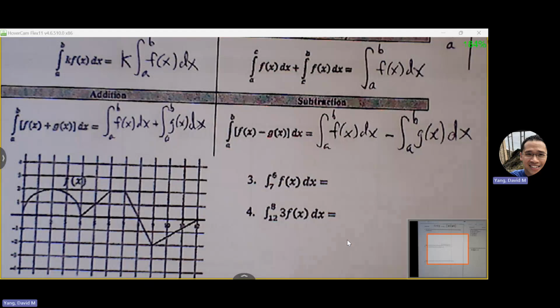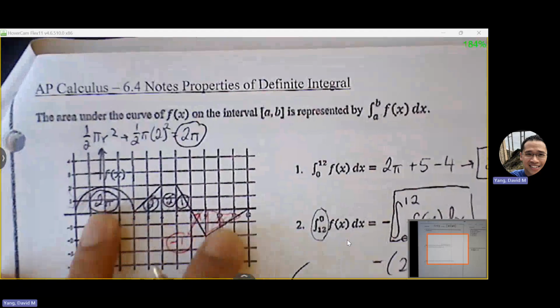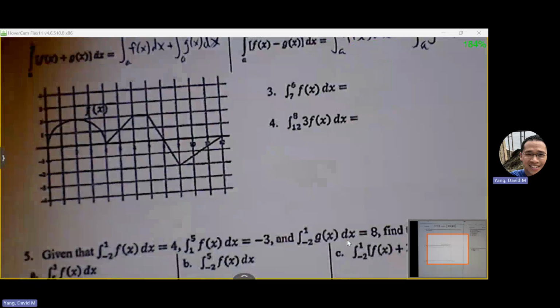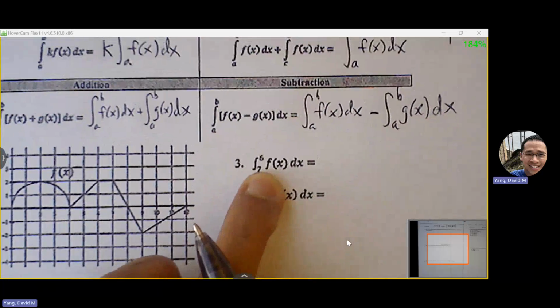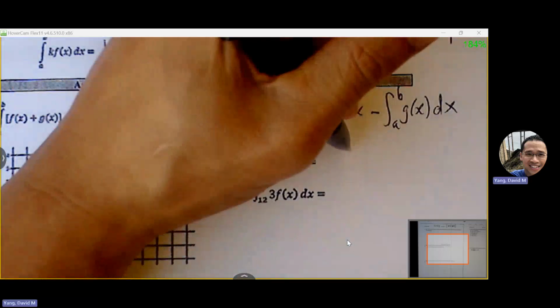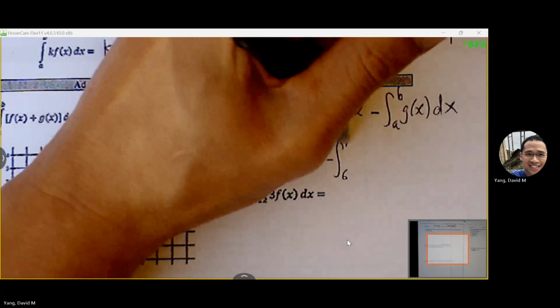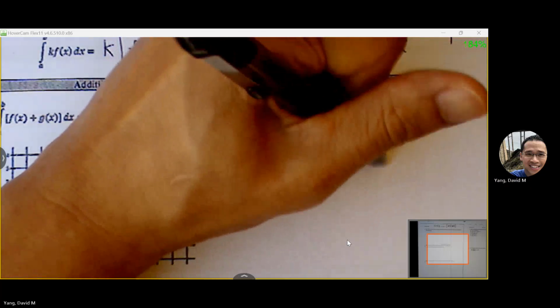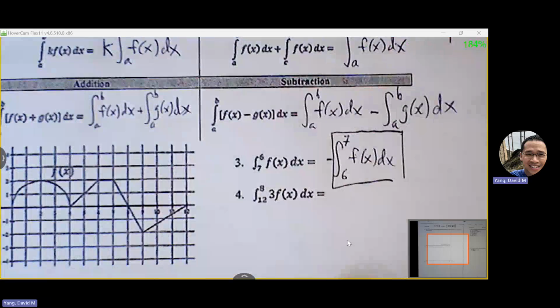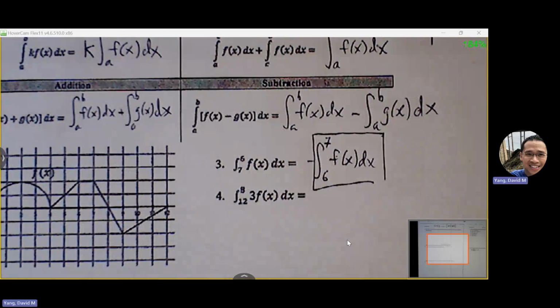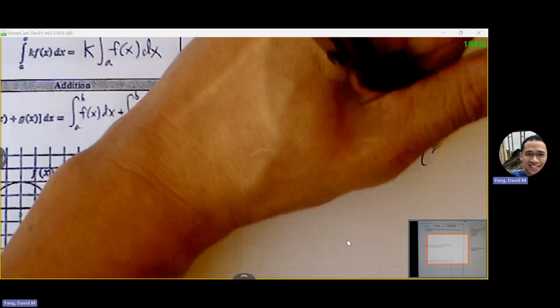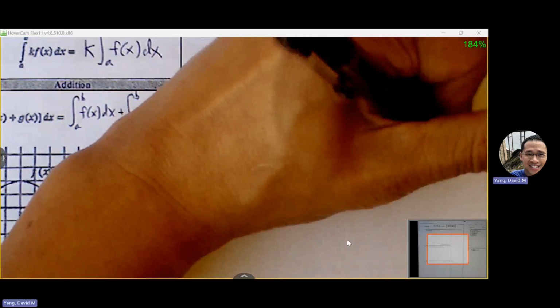Okay, next up, we have the same region as above. We can carry all this stuff down here. If I want to find the integral from 7 to 6, we prefer to read from left to right. So what adjustment can we make to make it easier to think about this problem? Pull a negative out. So we'll just read the graph from 6 to 7, whatever number it is, make it straightforward, and then just make sure that we keep track of that negative at the end. 6 to 7 is showing me a positive 2, so positive 2 is fine. I just make sure I don't forget about that negative I've already established in front.